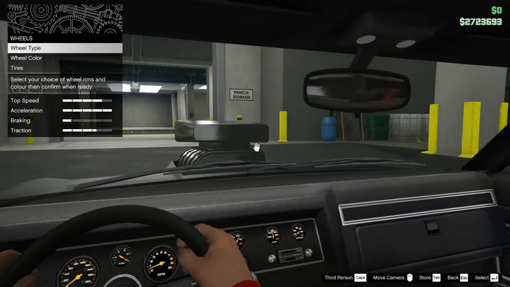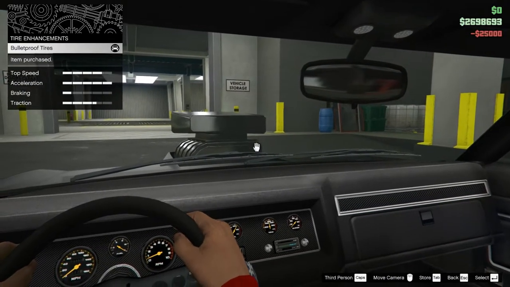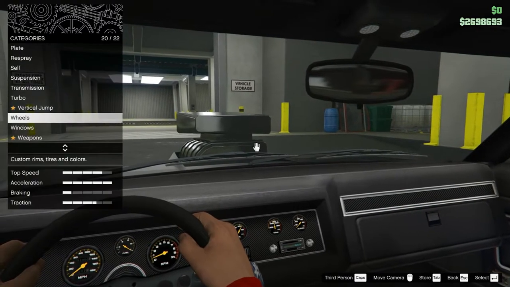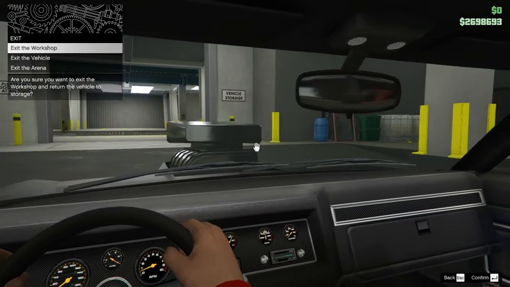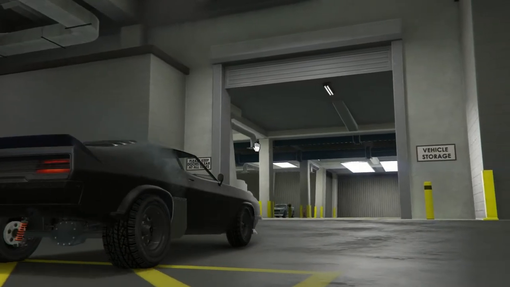Well, wheels, bulletproof. Tire enhancements, we need bulletproof. They ain't tires. Gonna take out your tires now. Everything else is pretty much, I think we're there. Exit, we're done. Arena. Good.